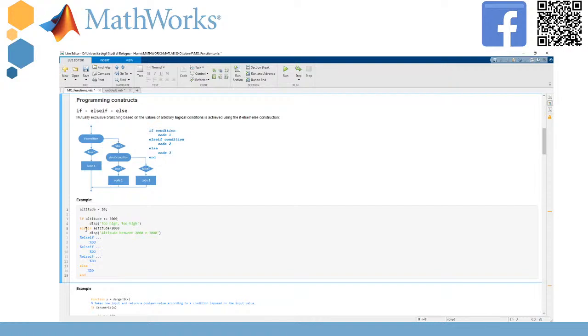Else if is basically the way to tell MATLAB, okay, if this is not true, then check this condition. If it's not true, keep checking. So else if, check another condition, or check another condition. Of course, this can be done with an arbitrary number of conditions checked.